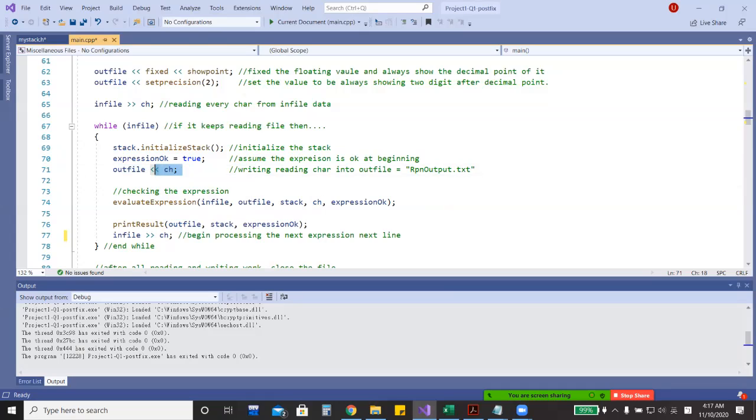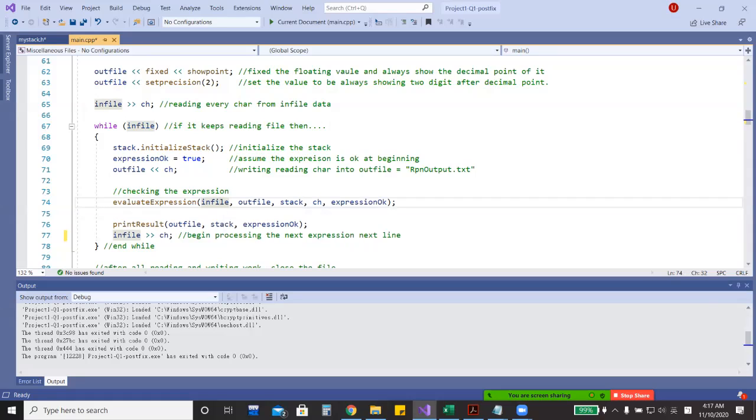So I read first, then I will write that character into the out file for now. After I got something, I will start to pass everything into the evaluate expression.